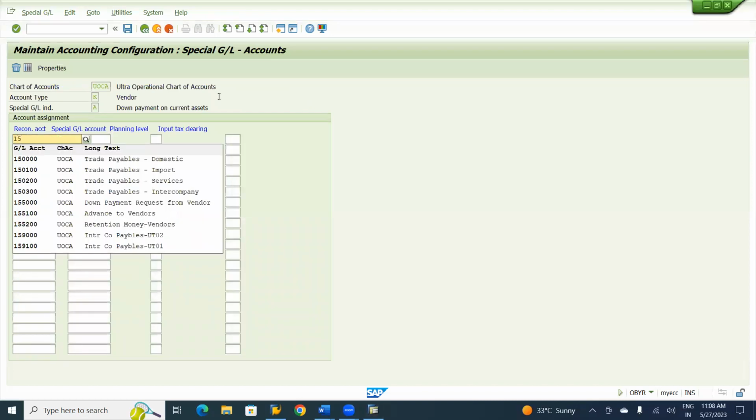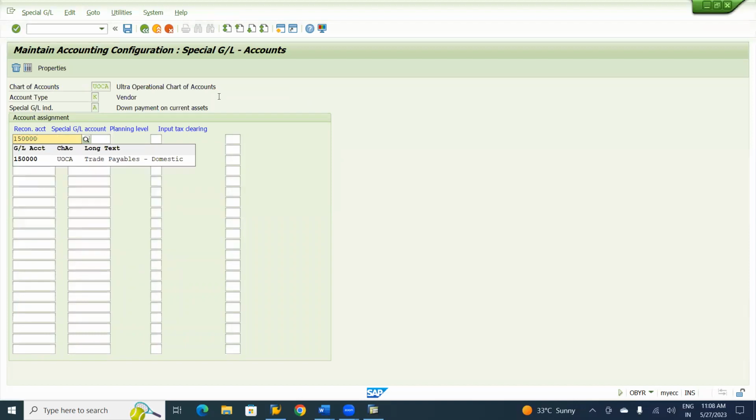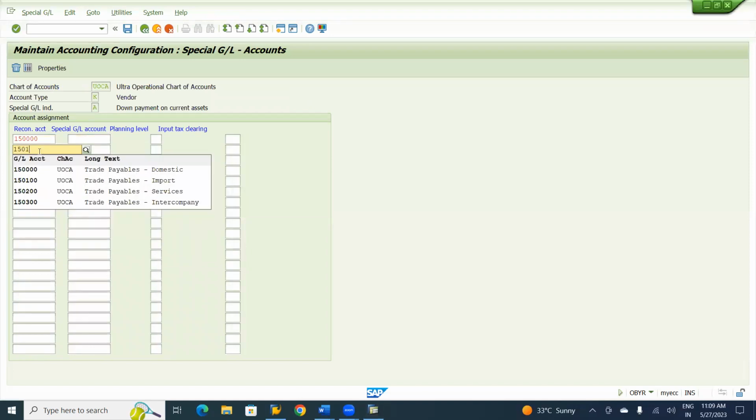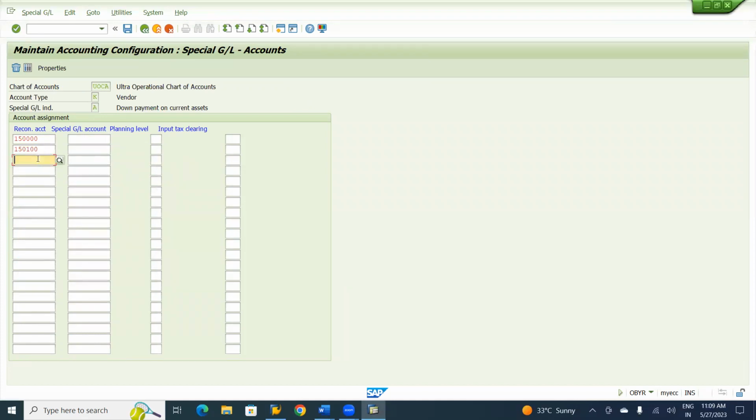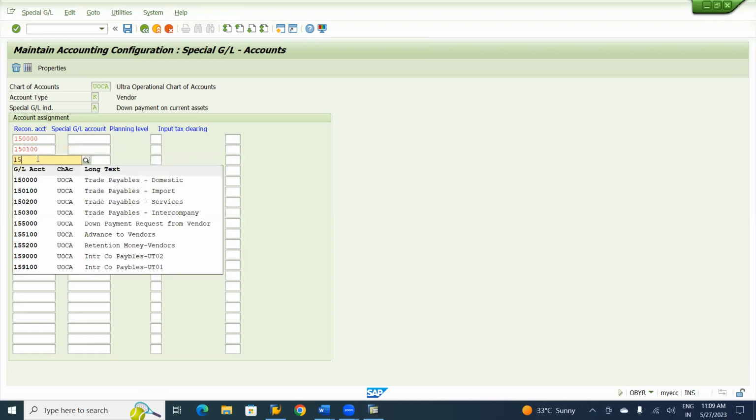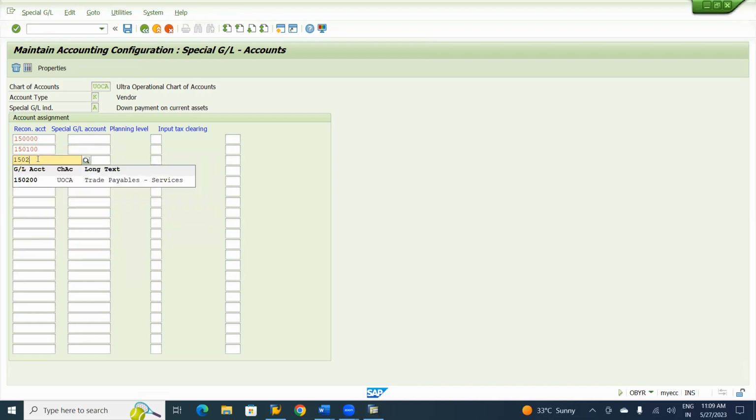Same thing: 1,50,000, next 1,50,100 import, and 1,50,200 services. Which GL account do we need to integrate?